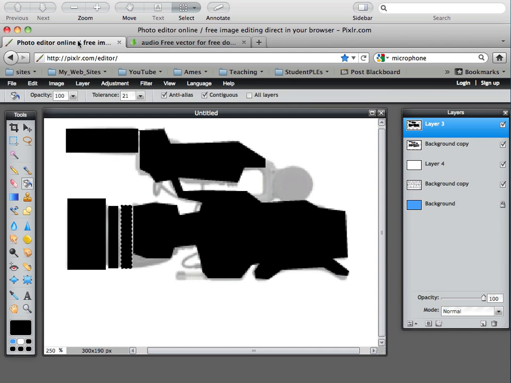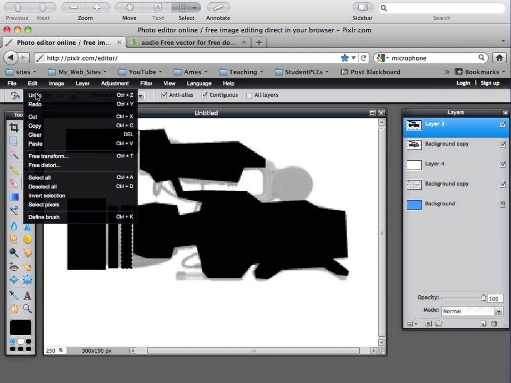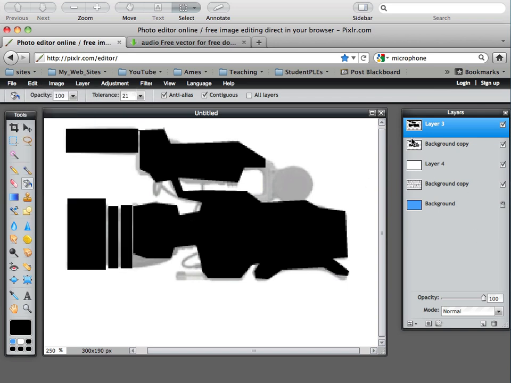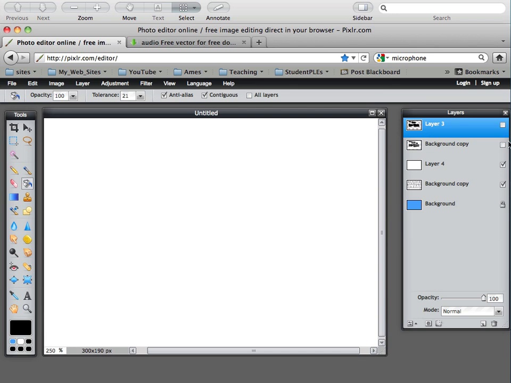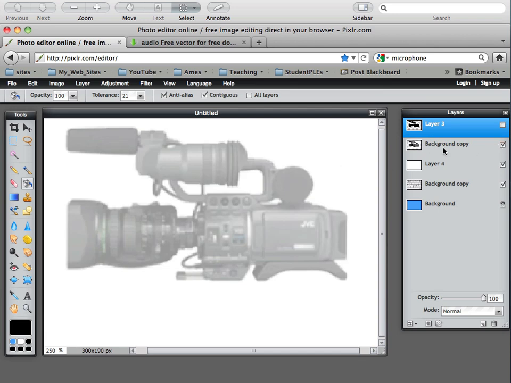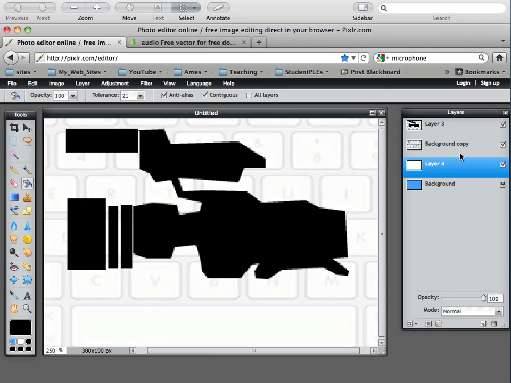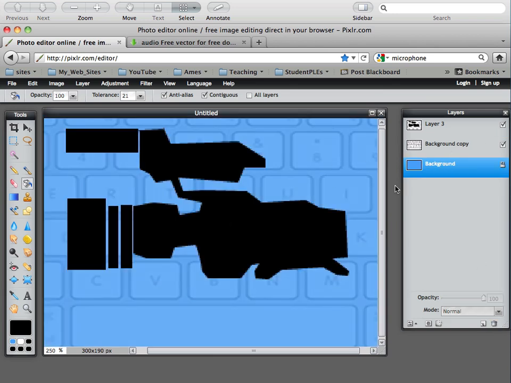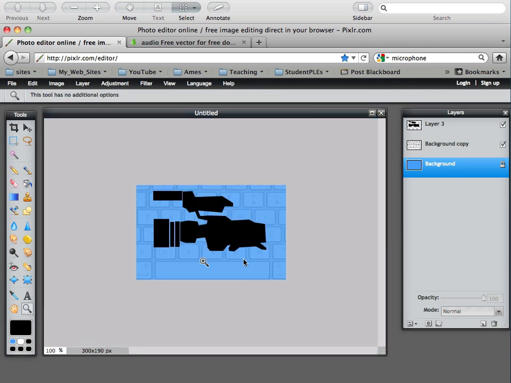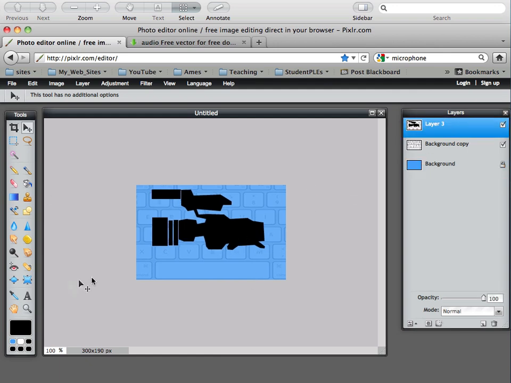So now I'm going to go up to Edit, Deselect All, and then I'm going to turn off the camera layer. So now you can see that I've got this video camera basically by just tracing the layer underneath it, which was this layer. So now I can actually trash this layer. So I'm going to click on that background layer, click on the trash can, and it disappears. I'll turn this layer back on, and I can trash the white layer as well because I'm not really going to use that layer. Now if I look at the actual size of this, you can see this starting to look pretty cool. I've got this video camera I can reposition, and so the only thing I have left to do is to type in digital video.